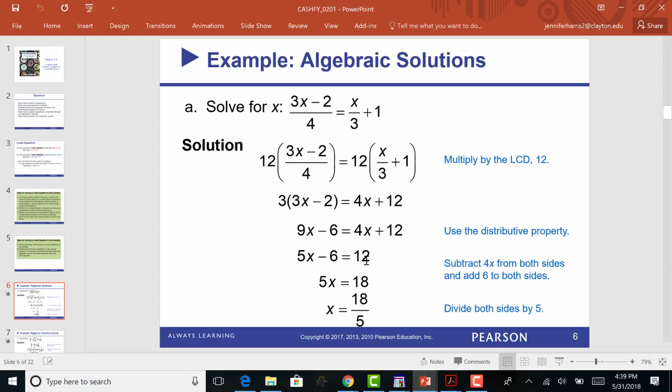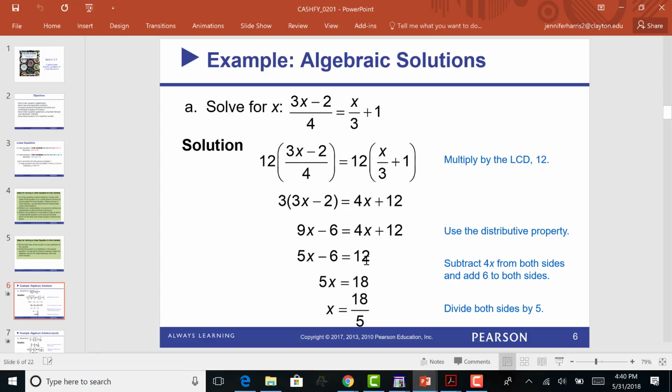All right, what's the least common denominator? 12. All right, so my LCD is 12. The goal is to make sure all the bottoms, or the denominators, are the same. Okay, so I need to make sure that's a 12, this is a 12, and this is a 12. So on the bottom here I have a 4. What must I multiply 4 by to turn it into a 12? 3. What you do on the bottom, you have to also do on the top.